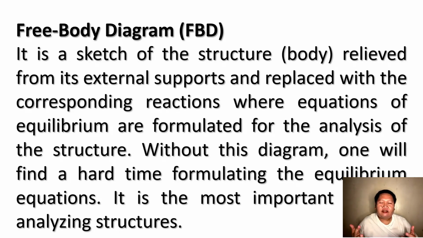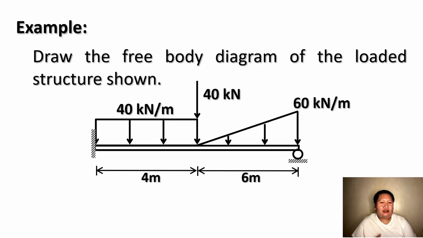For the analysis of the structure, it could be beams, frames, trusses, cables, and a lot more. Without this diagram, one will find a hard time formulating the equilibrium equations. The equilibrium equations are the three equations: summation of forces, vertical and horizontal, and moment. Remember that. It is the most important step in analyzing the structure. So again, a free body diagram is the body itself, where we detach the body from the supports. So here is an example.